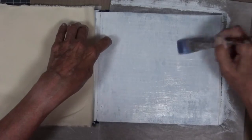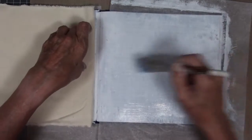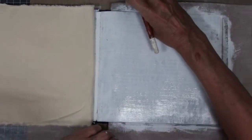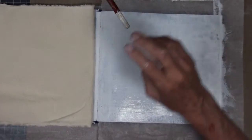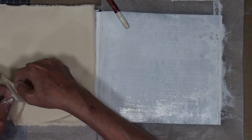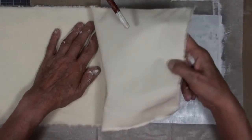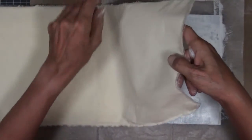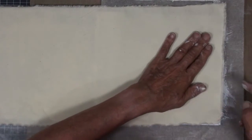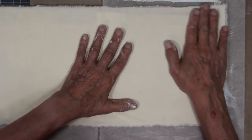So if you have too much glue, you're going to have to keep working it until it dries up a bit, okay? And I think mine's good. So I'm going to very gently, without trying to move it too much, because you don't want to pull it away from the other side, lay it down. My paintbrush is in the way. I'm just going to gently lay it down. And see, I almost missed that corner. Okay?